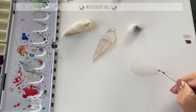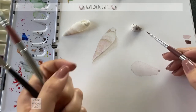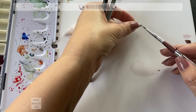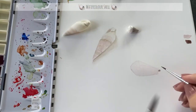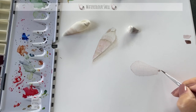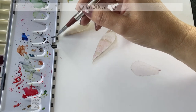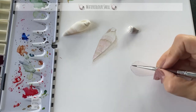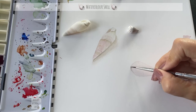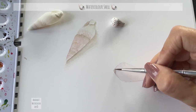So, and then I just take another little travel brush and I flatten it, and I want to paint in. Now, I don't know if you can see, but there's this little tiny section there that I'm painting in, so I can see it from my side. You might not be able to see it from your side. And then I use this brush to soften it with clean water. And I'm going to now take a very watery mix of this color that I have, and I just move it around. And then I want to paint in this little back section here. So it's a little bit darker and it's rounded. So of course, I don't want all the pencil markings to shine through. And I don't know if you can see that little tip there, but I can see it. So I just want to paint that in.